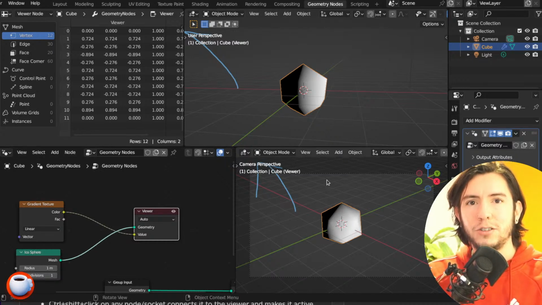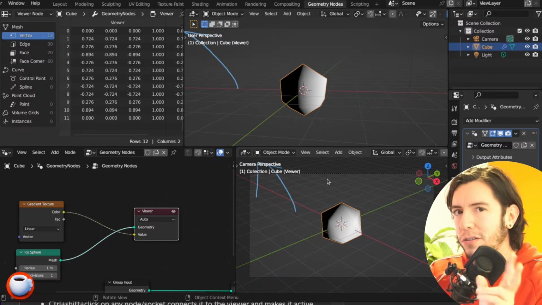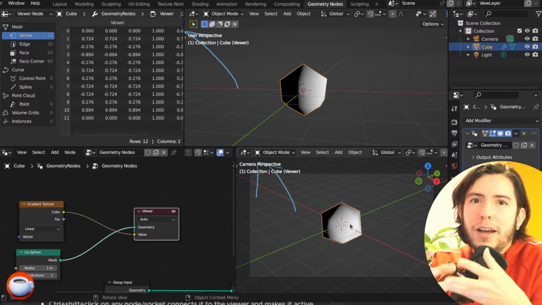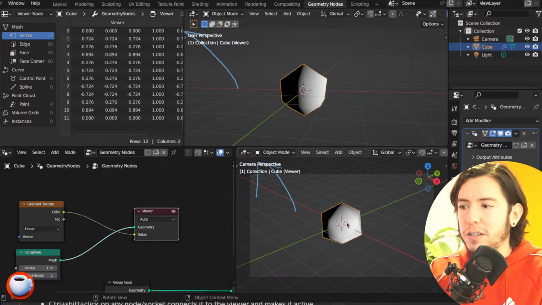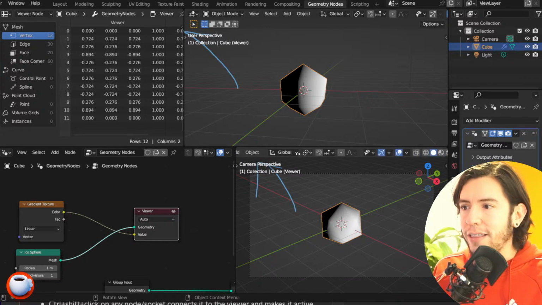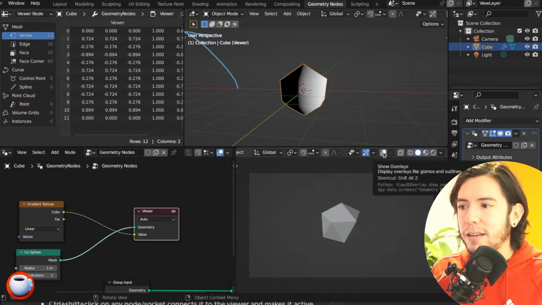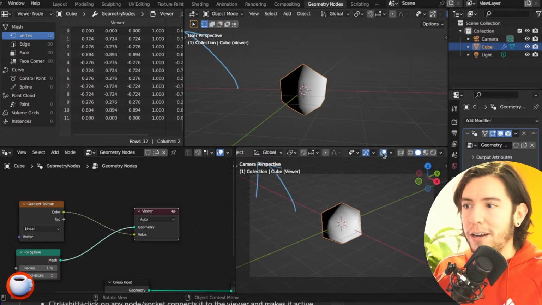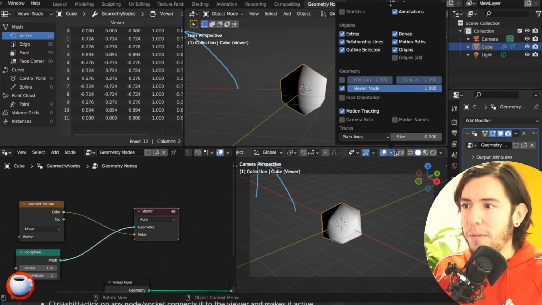You can toggle, because actually the preview is two things. One is a preview of the geometry, so the evaluated mesh, the final result. But also there is an overlay on top of it. If I disable the overlays, the shading goes away. I don't see it anymore. I can change the opacity of this by clicking on the popover of the overlays and changing how opaque this is going to be.